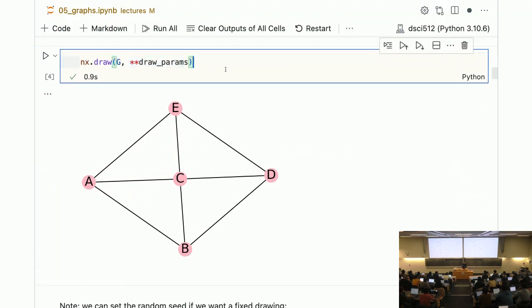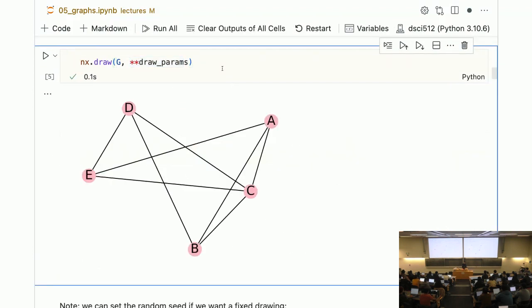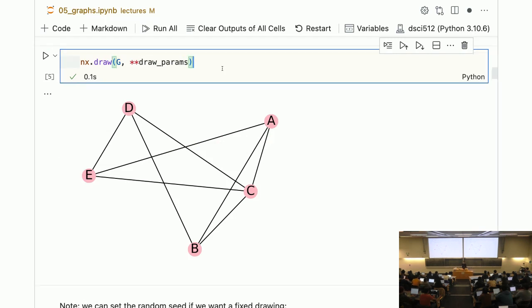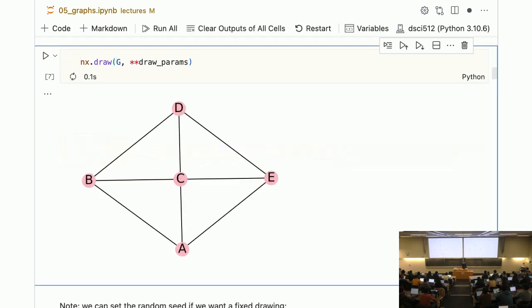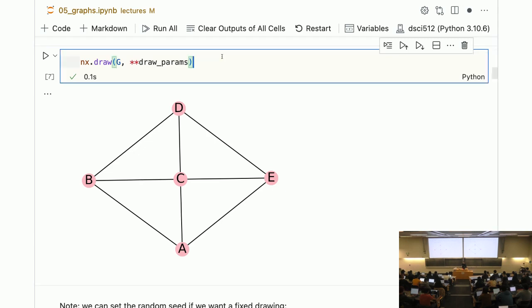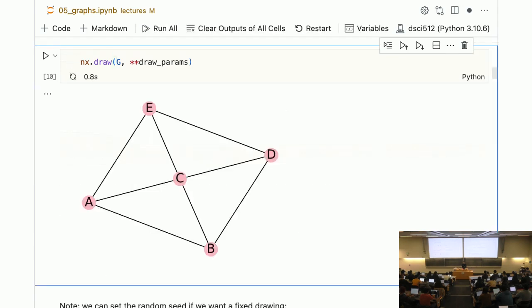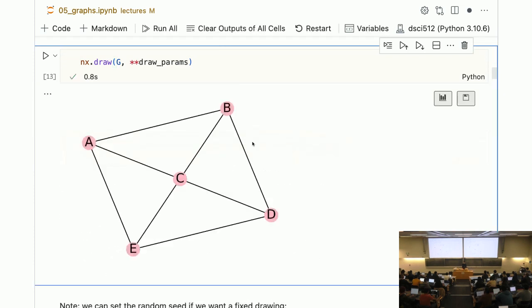All right, so every time that you run this, because of the algorithms inside of this package that take care of the visualization, you're going to see a different representation of the graph, meaning that the nodes are going to be moved around, but the graph is essentially the same. Okay? So again, run that again. Okay, each time it gets something slightly different.